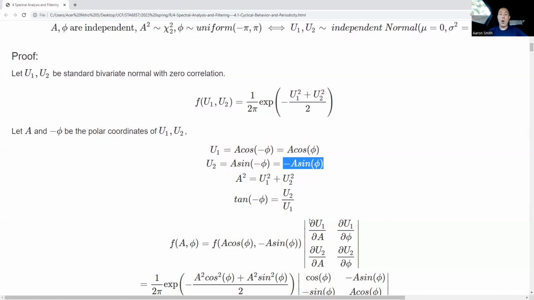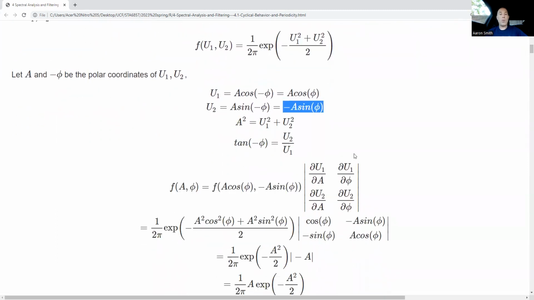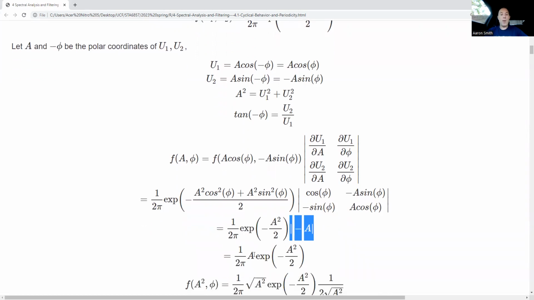When I use the Jacobian, remember that I need to take partial derivatives, and then I need to take the determinant of the corresponding matrix. When I do that, just slugging through and simplifying this out, I notice that this is going to be negative A. Now I'm dealing with a probability distribution, so I know that I want a positive value. So this is going to get replaced with just A, because A is an amplitude, so I know it's going to be a positive value.